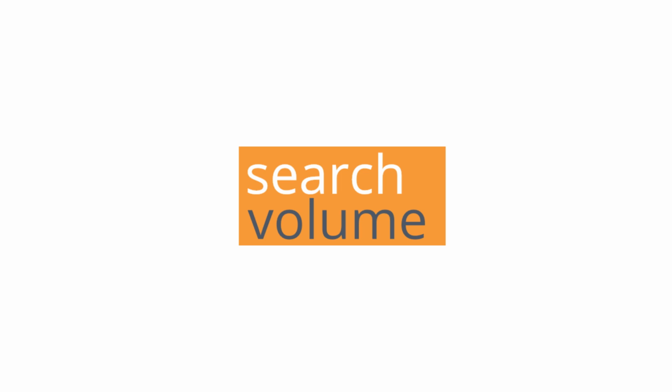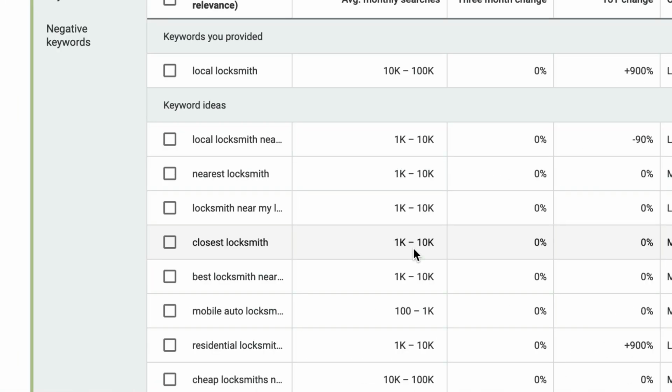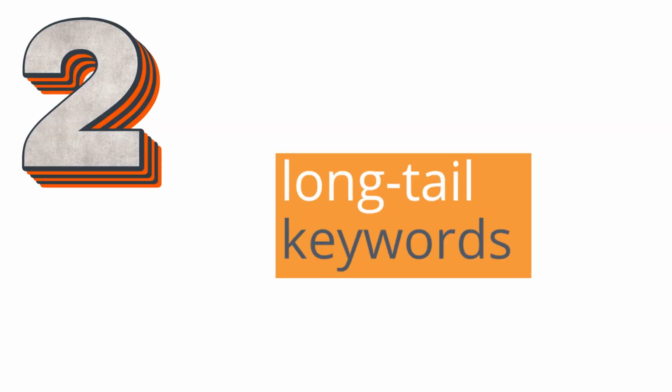You want to strike the right balance between finding keywords that people are searching for and keywords that don't already have a ton of content. This is a skill you'll have to develop over time, but it will all start to make sense as you see how different blog posts and web content performs once you get around to doing a proper site audit. Number 2, take advantage of long-tail keywords.